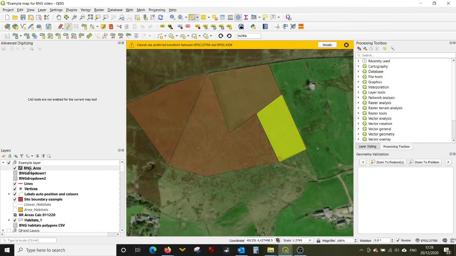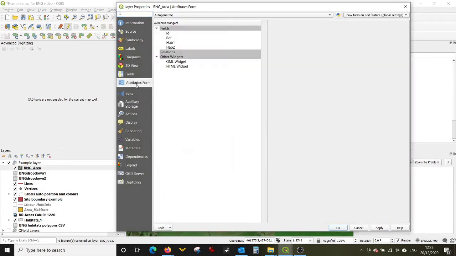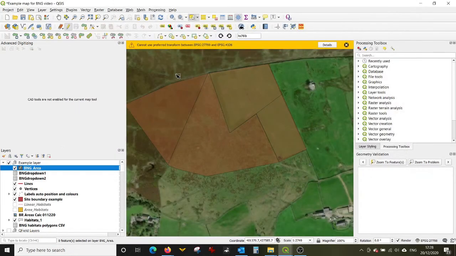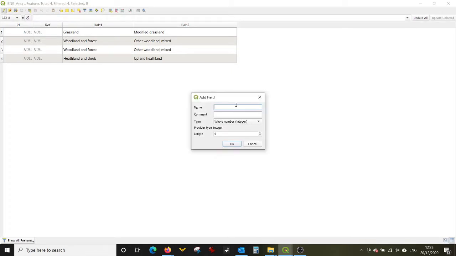So then just quickly, I'm going to add to this layer. I showed this in maybe slightly more detail in one of the earlier videos. We're going to add a condition assessments column for good, moderate, poor, and non-applicable. So new column, condition, text. 80 is a bit much, but no one minds.